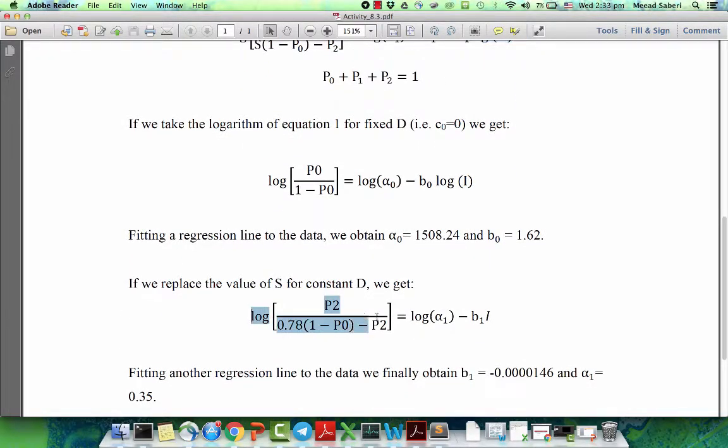So we write down the equation again, and when you look at it, similar to the previous one, it looks like a linear regression where the entire term on the left side of the equation is your y, your income is your x, and beta is the coefficient in the regression, and log alpha is the constant in the linear regression. So we can actually form another linear regression with this.